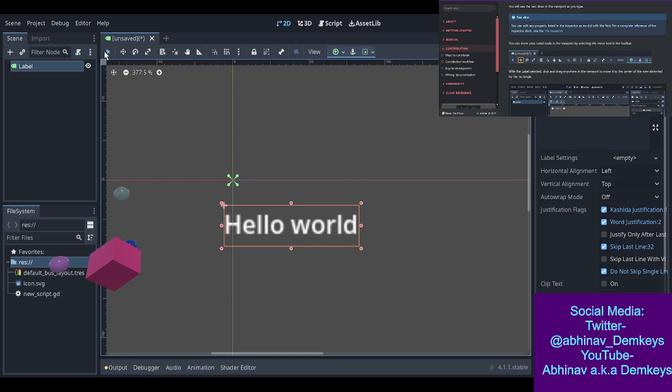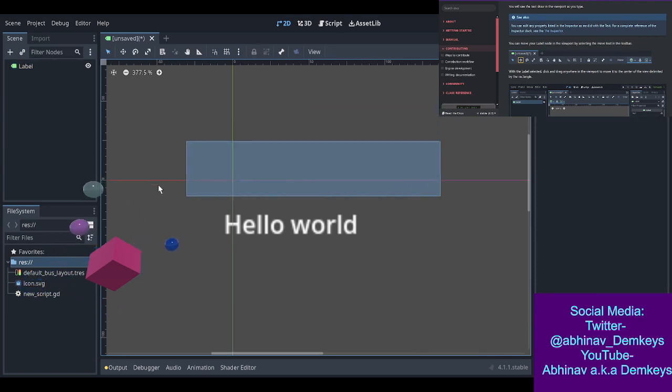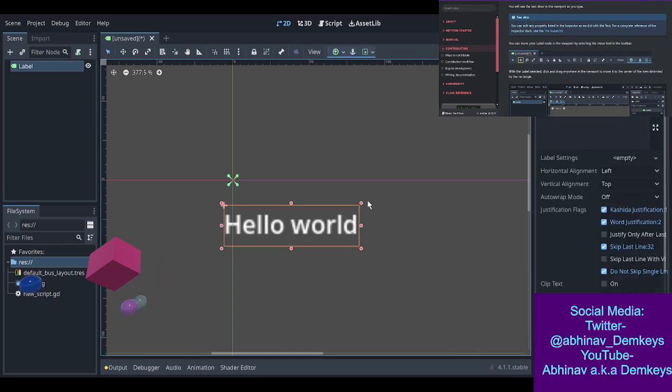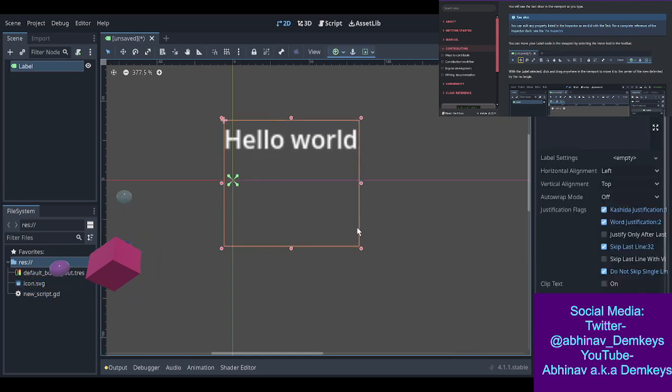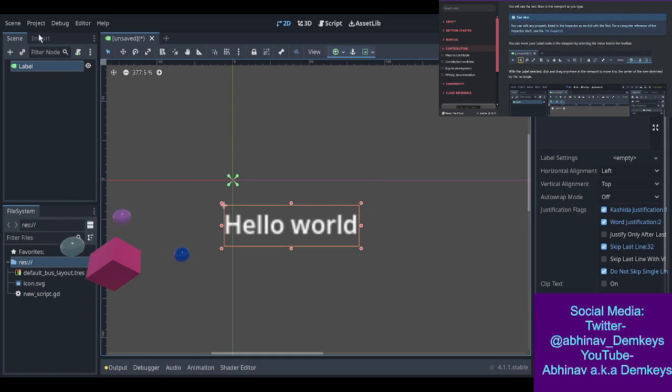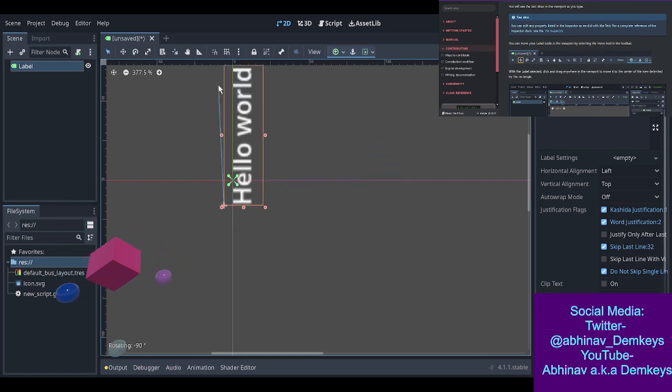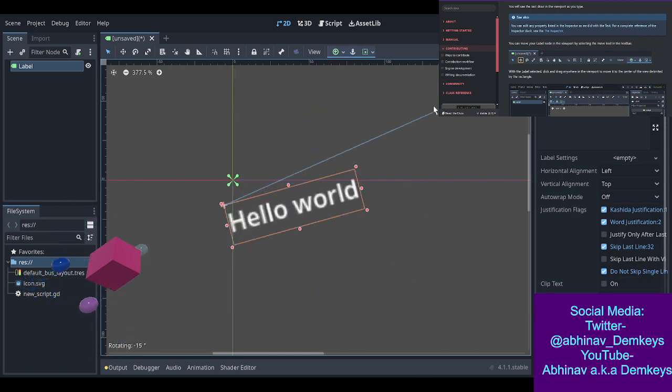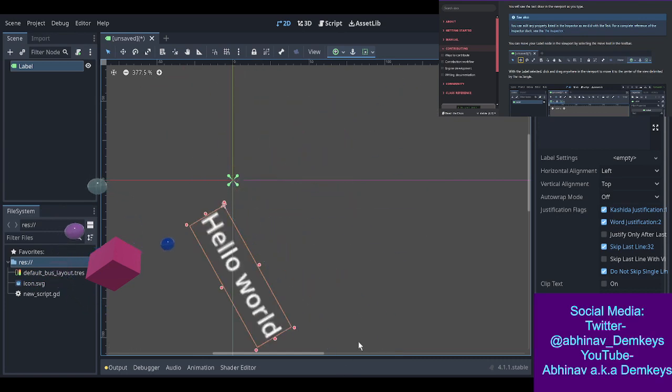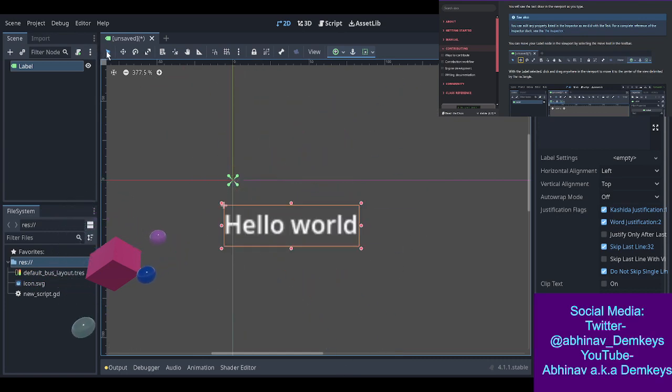Wait, what is that about rotating? Click and drag to rotate the selected node around pivot. I did not know that that was the case. Hold up. Selected node. Oh, you mean like this? No, they don't mean like that. Oh, Control, click, and drag. Okay, so that's what was happening previously. I did not know that. That is good to know. Alt drag is to move the selected node.